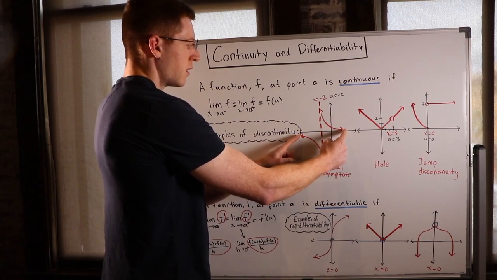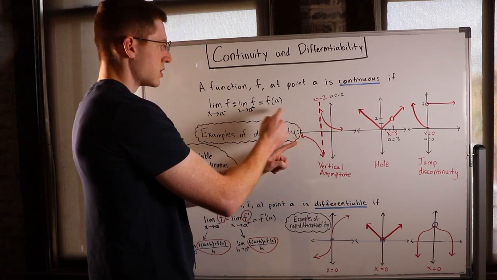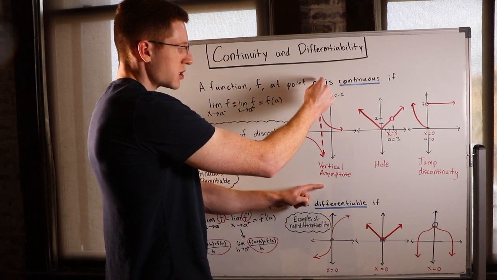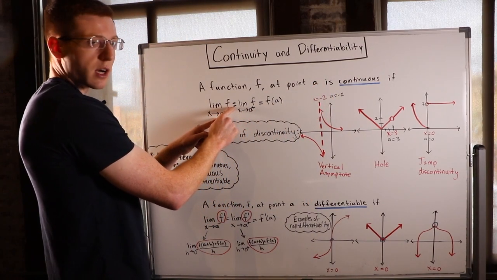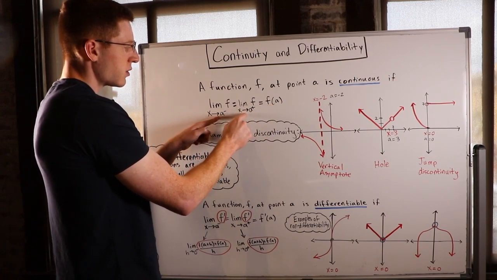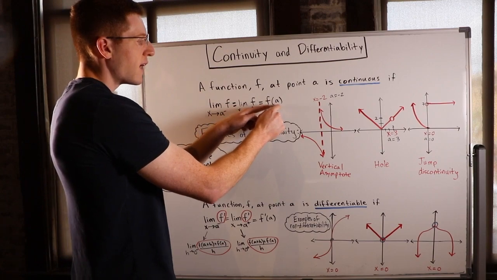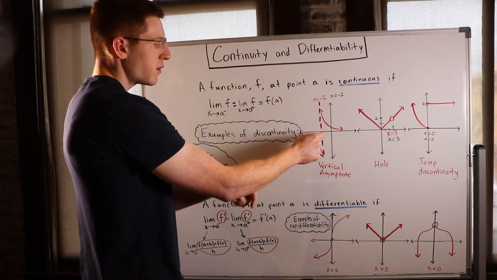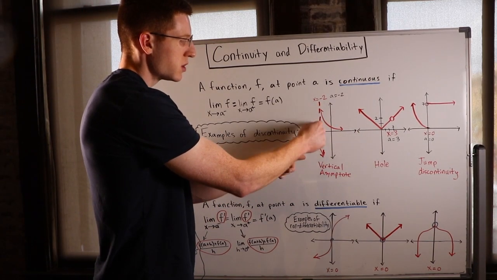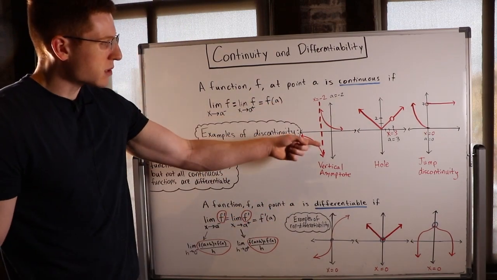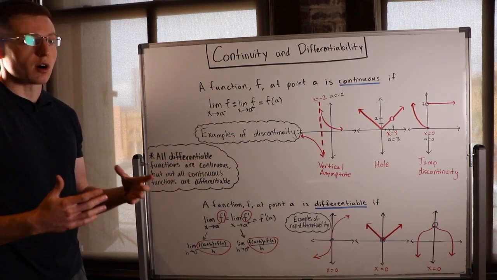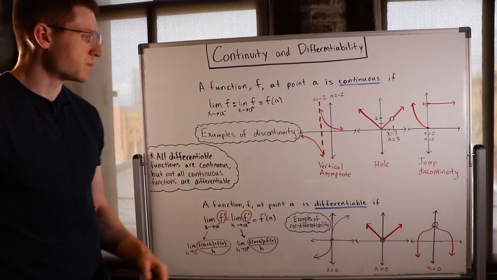I'm going to trace the graph from the left and the right side of a, which is -2, and my fingers don't meet, right? They go in opposite directions. So this equal sign is not true. This rule is violated. Also, these two have to equal each other, but they also have to equal the value of the function at point a. This function is actually undefined at a equals -2; there's no value here. It's just an asymptote. So for more than one reason, a vertical asymptote is an example of a discontinuous point in this function.